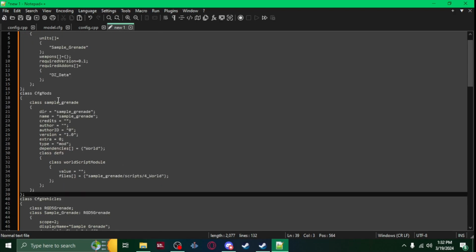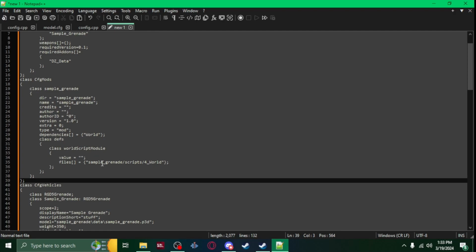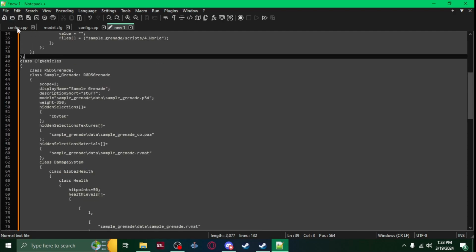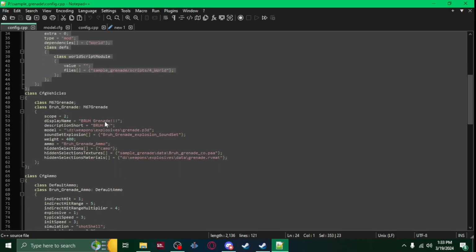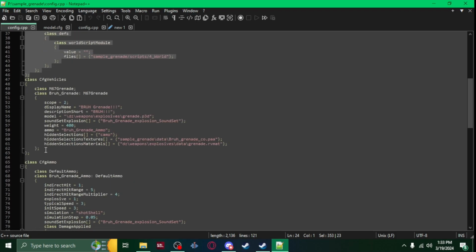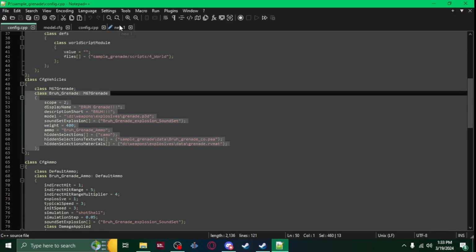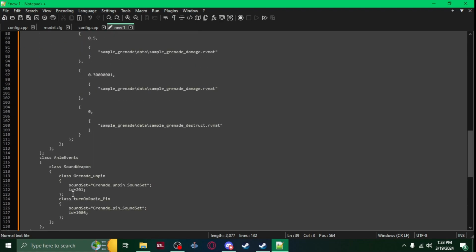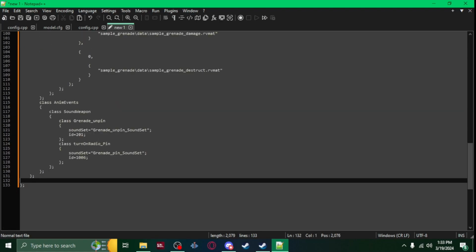So once we have our CFG mods set to our folder and paths, we're also going to grab this little section right here, because I made this grenade a long time ago for one of my old servers, which is pretty much the same config minus some things here.